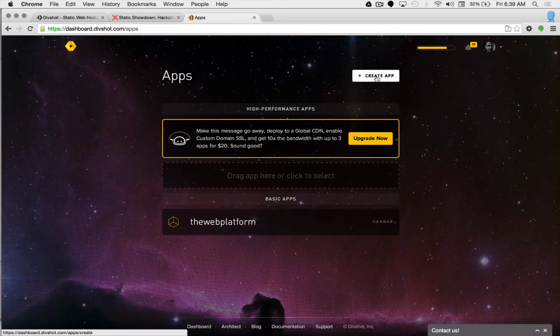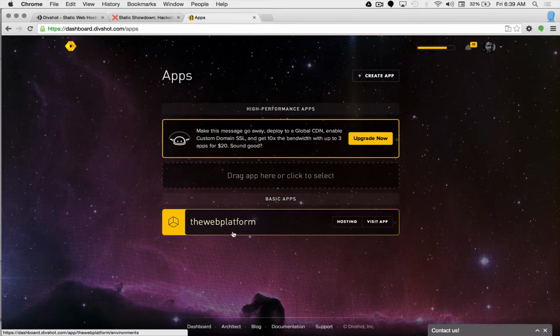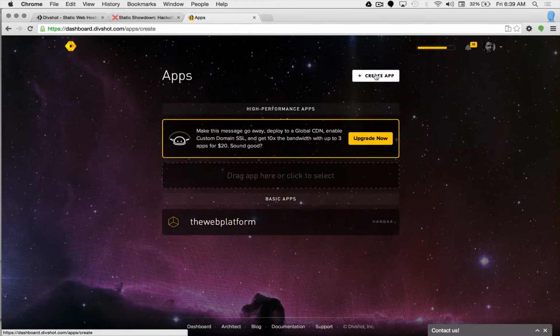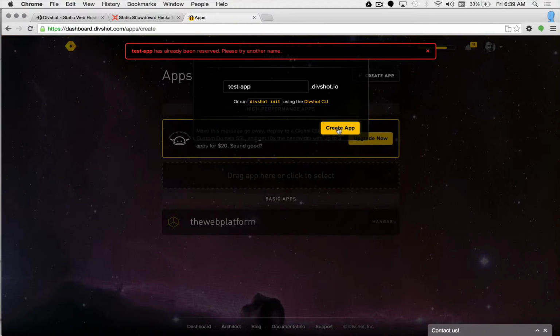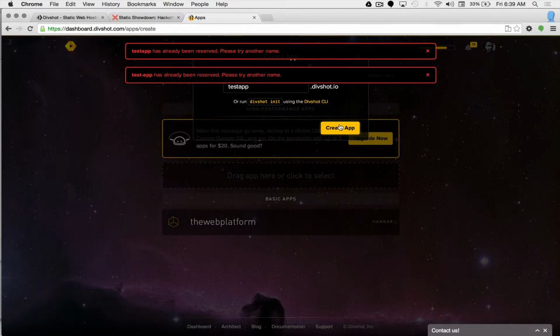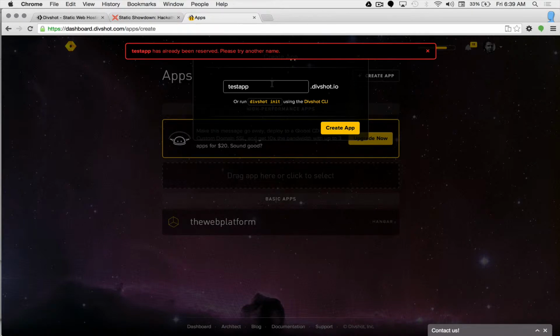Okay. I'm going to create a new app in this case. This is where all my apps will live. I have an existing app here, so I'm going to create a new app. I'll call this test app. Create. Alright, so let's just do it that way. I created one before. Oh, I probably created that one before too.